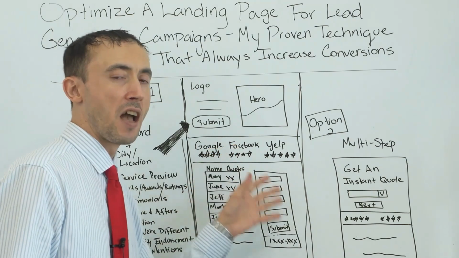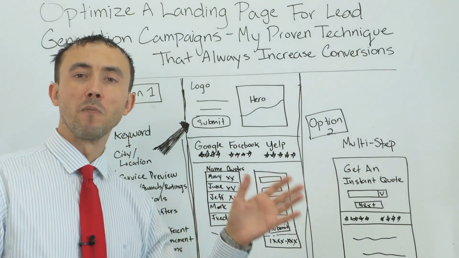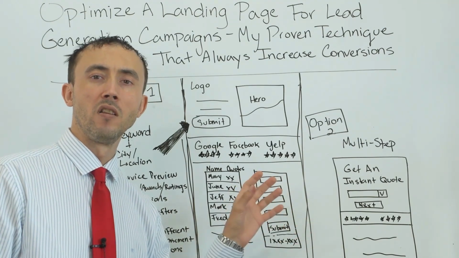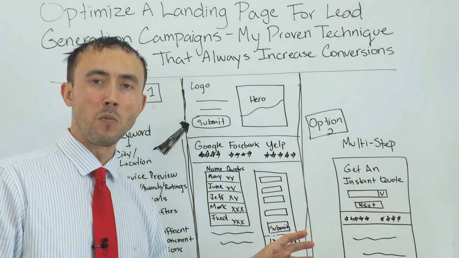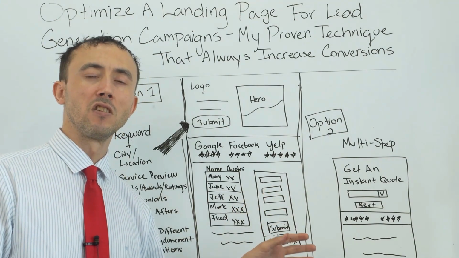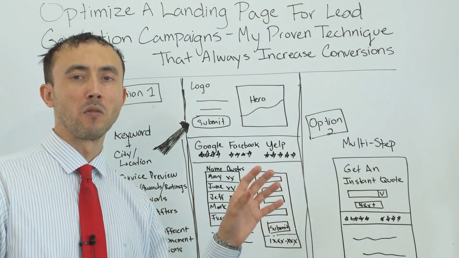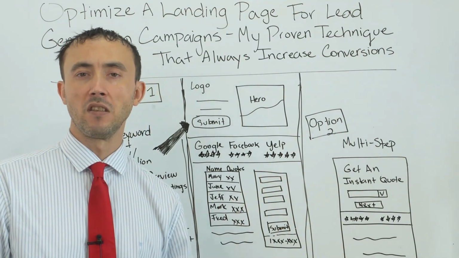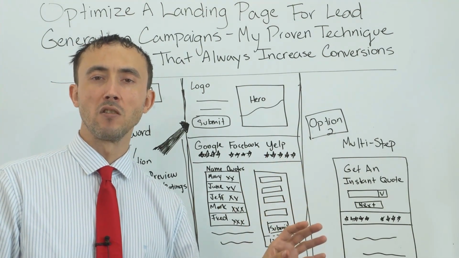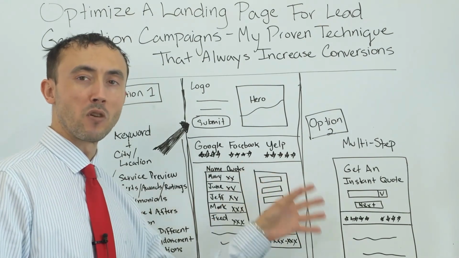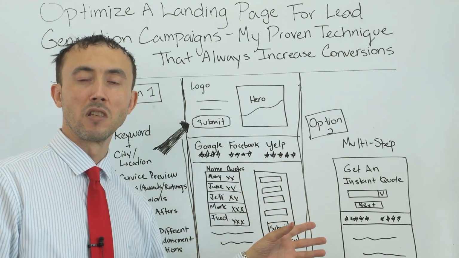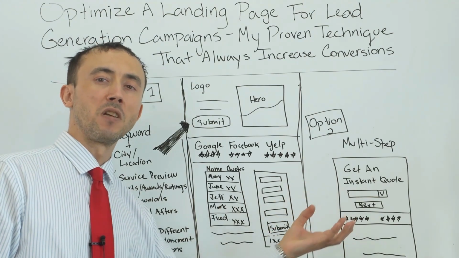You're not going to get by with doing this at the insane levels that we're doing it with just one landing page. You need different landing pages for different services that you're offering, different locations. And yes, it's a pain to do that, but the results are amazing. So if you want really good results, you don't have any choice. You've got to do this. A page with a good layout will get great results even if you only make one page, but you'll still double your results again by having different landing pages for different keywords and so forth.